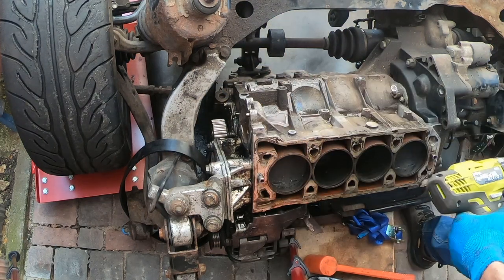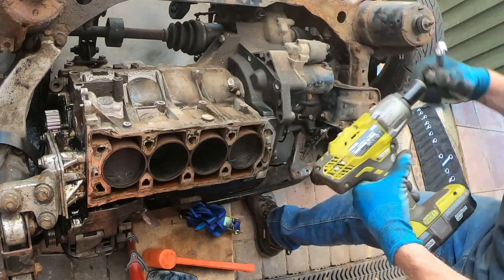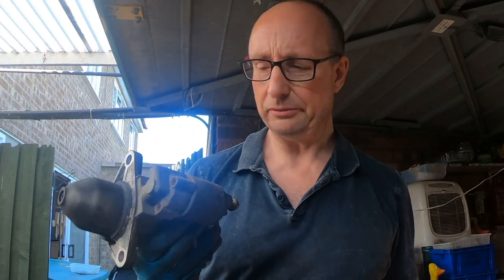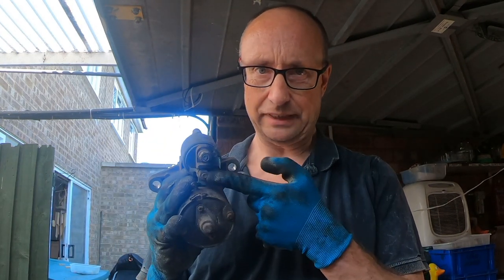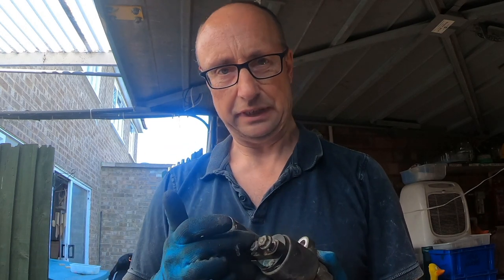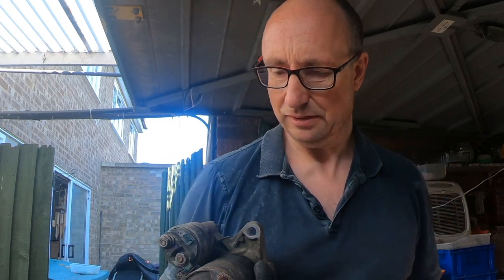Two nuts and bolts hold the starter motor in place. That's the starter motor off. Nothing wrong with that at all, just needs a bit of a clean up, and the electrical contacts on the back are known to cause starting problems, so they will get a good clean as well. But yep, that one will be going back on the car.